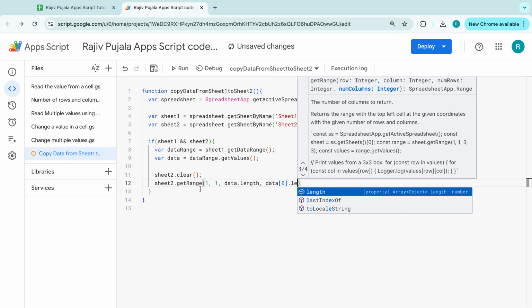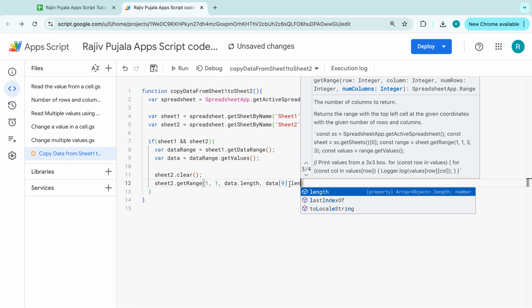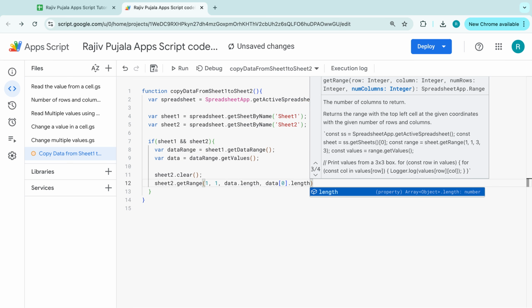We started with the first row and first column, and until data.length, basically it gives the number of rows, and data[0].length gives the number of columns.